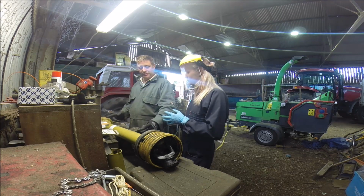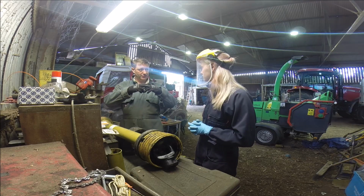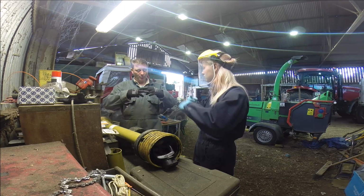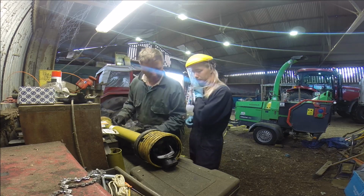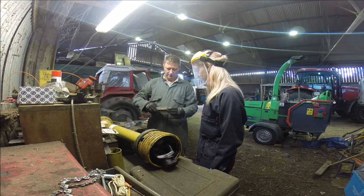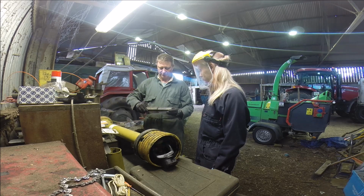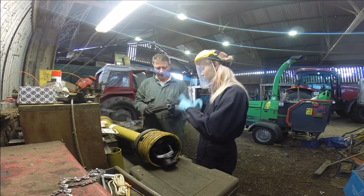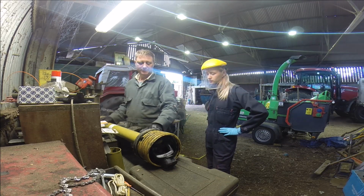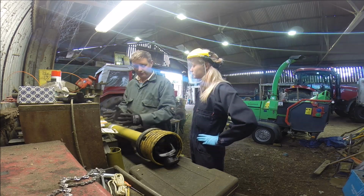The idea is when you've got the prop shaft on, you want as much of those two sleeves touching as possible because you're transferring 100 horsepower, maybe 150. The more metal you've got touching inside, the less likely you are to break something. If you've only got an inch or so of this, and you've got 100 horsepower going through that, it's only the last inch of this that's doing it. So the more you can have it slid in, the better.